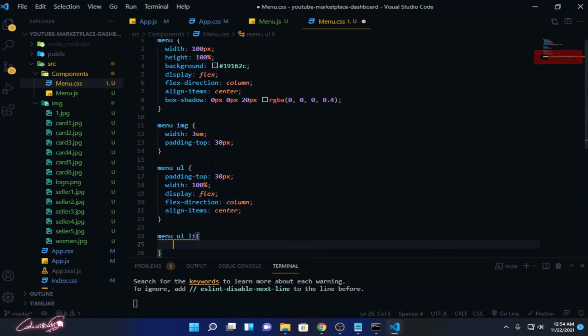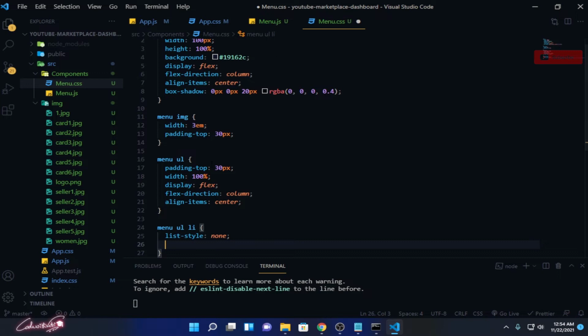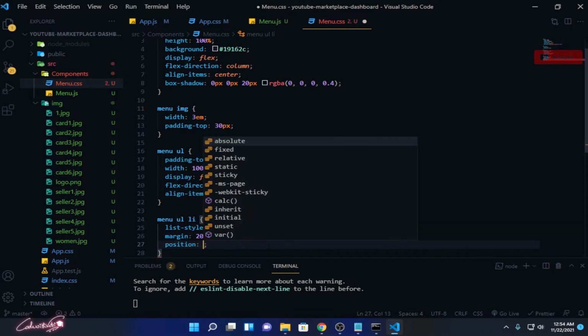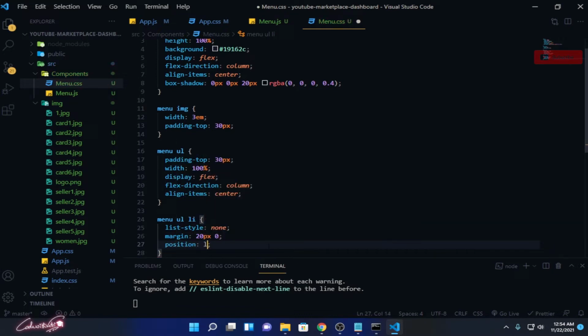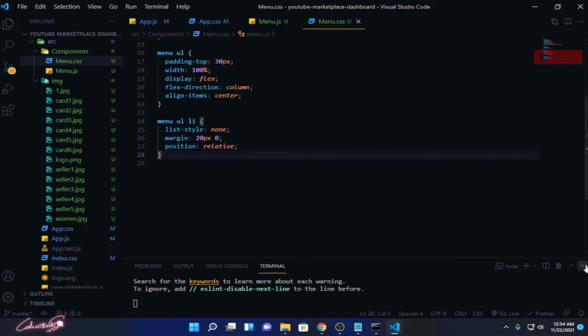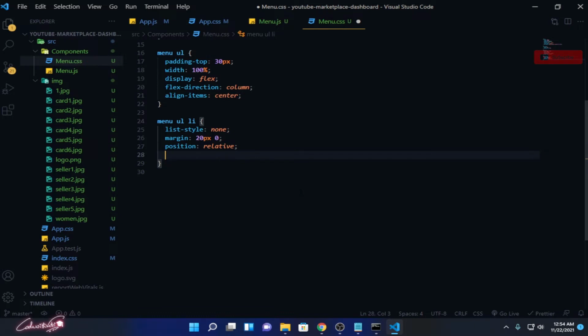We need to make sure first we get rid of this list style, so list style none, and we need to add some margin, 20 pixels 0 pixels, so it will add some margin space between each li tag. After this we need to make sure that the li tag is using the relative position. Then let me close this, we can open up the terminal later.